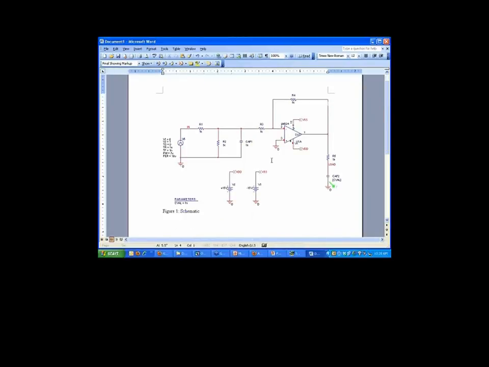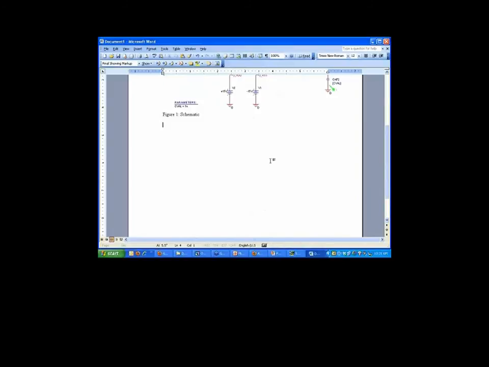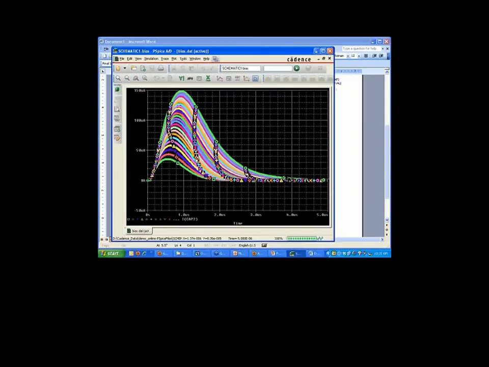Okay. Next thing you might want to do is grab a copy of your waveforms. So you might want to take a copy of these and put it into your documentation as well. You can do that also quite easily. You don't have to do a print screen on this because then you get all that black background and you don't really want to print that out.